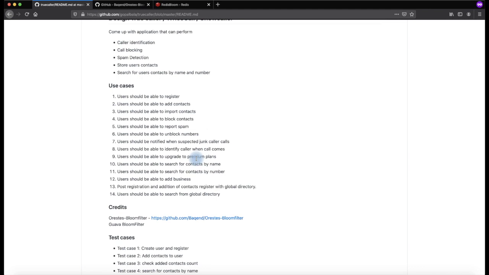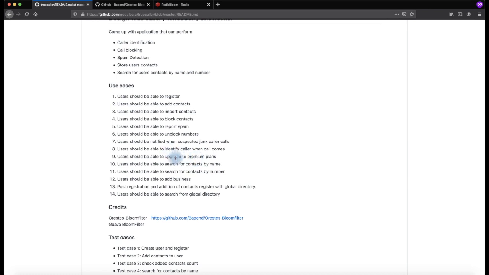Since this is a distributed application, if persons P1 to P10 in different parts of the state or country report that this number is a suspected junk caller, the 11th person, who is in a different part of the country, should be able to detect that this is a junk caller. That is also a part of this application.